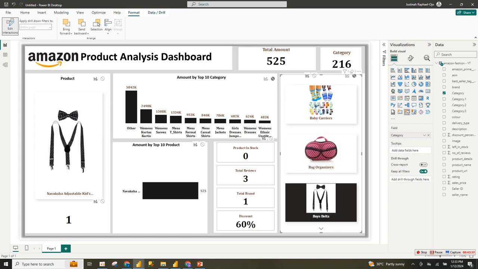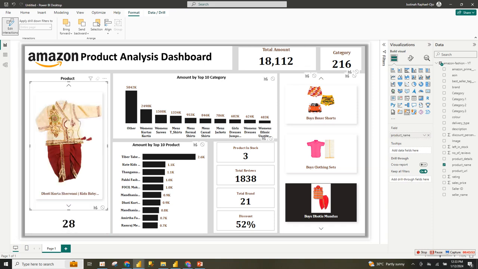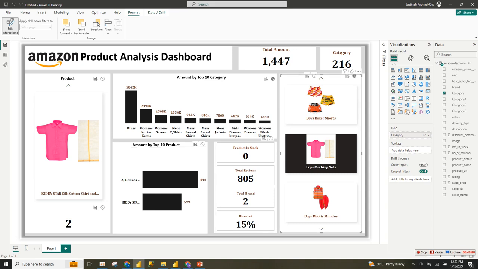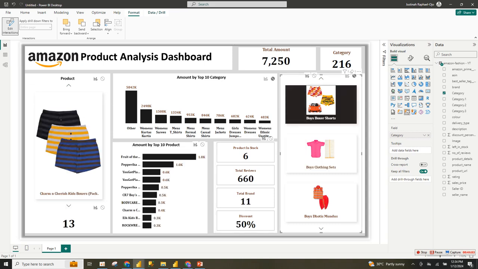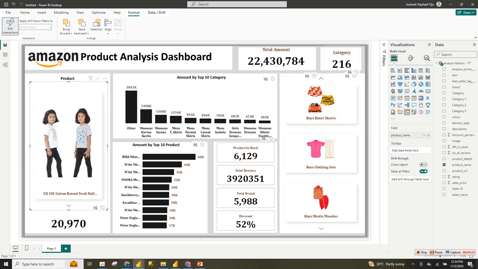So you can see now the total number of products we have. For this category, we have 28 products. 28 products on this category. So if you check, all these are all the products in this category. If you check this, we have just 2 categories. If you check this, we have just 13 categories. So these are the things it will be showing us once you are changing. So you are just making use of your category, whatever you click on the category, it will display all the products under that category.